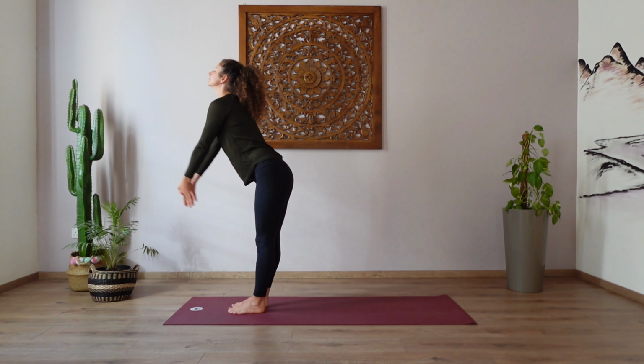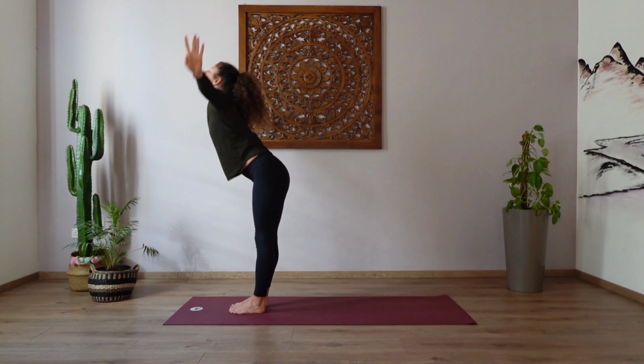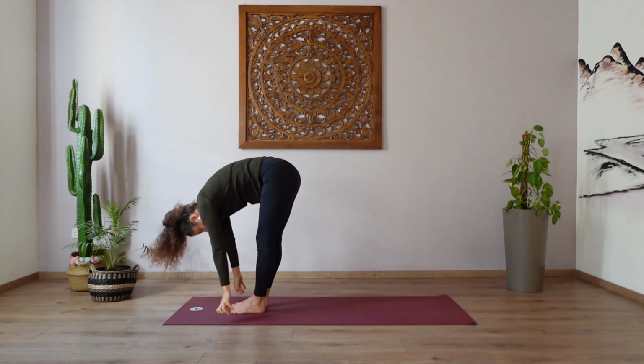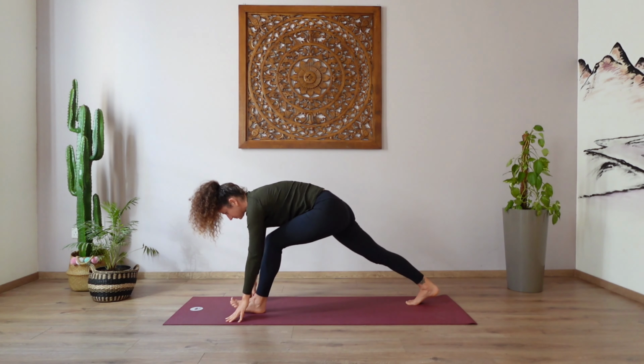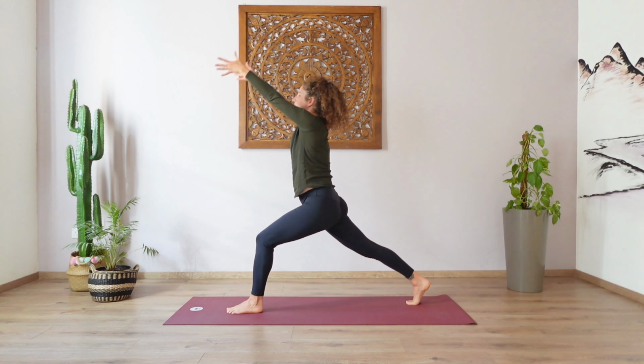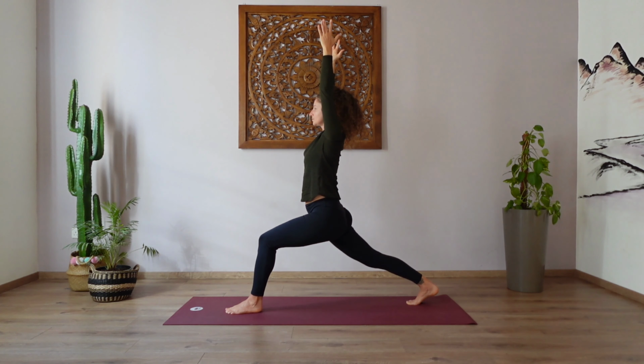Inhale, reach your arms up over the head, find a little backward bend and exhale, dive all the way forward. Bend the knees and step your right leg back into a high lunge. Find your balance. Inhale, reach your arms up. And exhale, press the right heel a little bit further back.